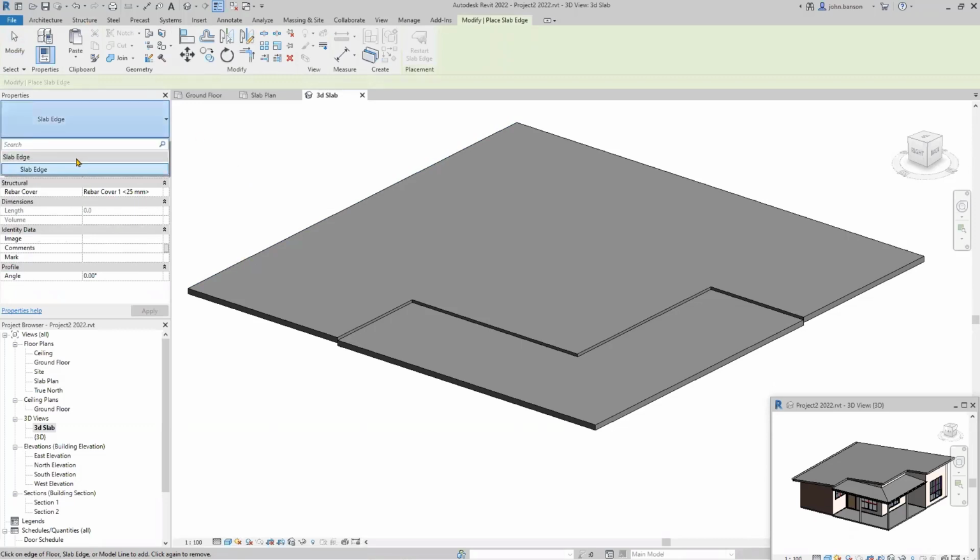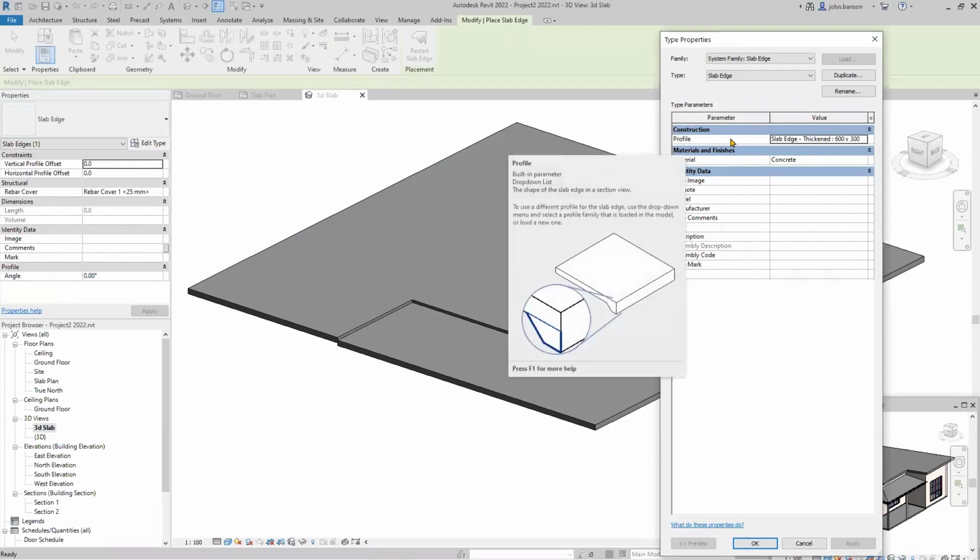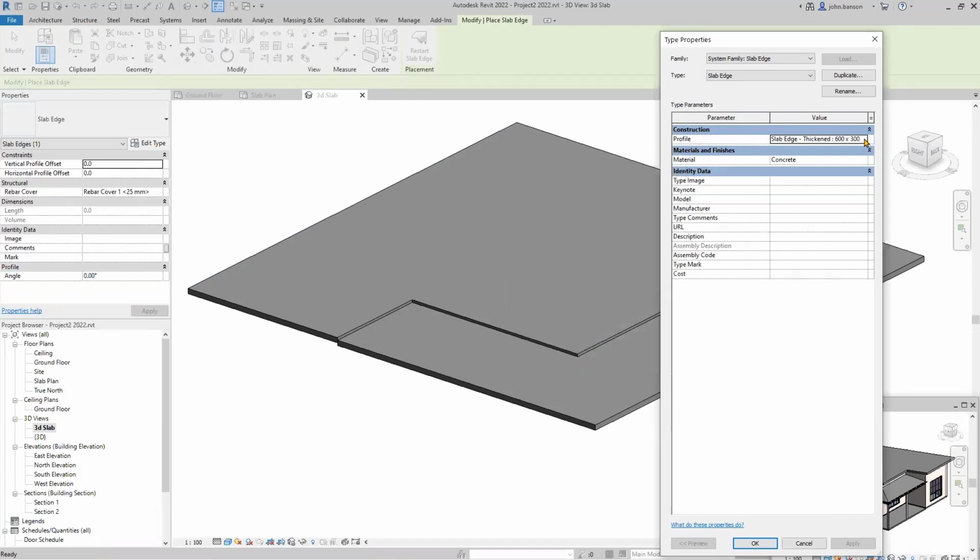In this template, we've only got the one slab edge there. I can edit the type, and it will give me, under the profiles, because the slab edge is made up of profiles from a profile family, a couple of extras in there. There's 3 different sizes, but we'll just go with the first one for now.